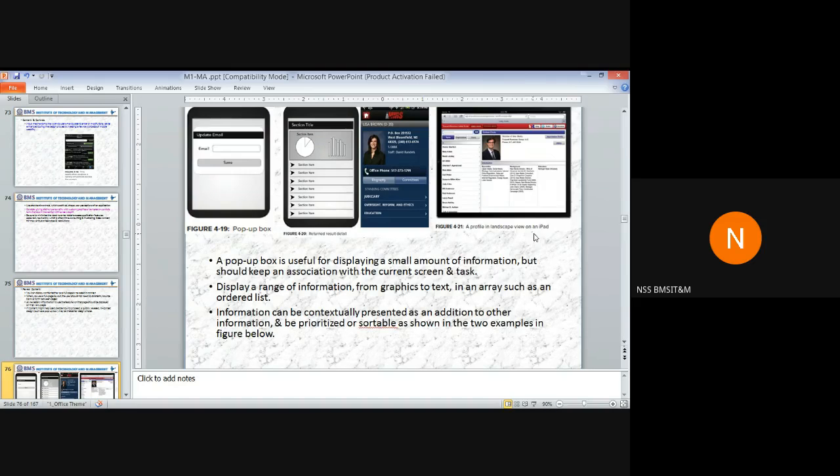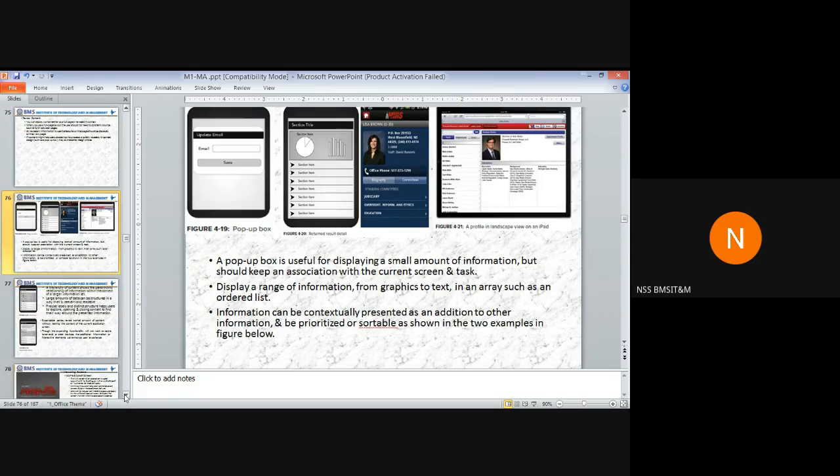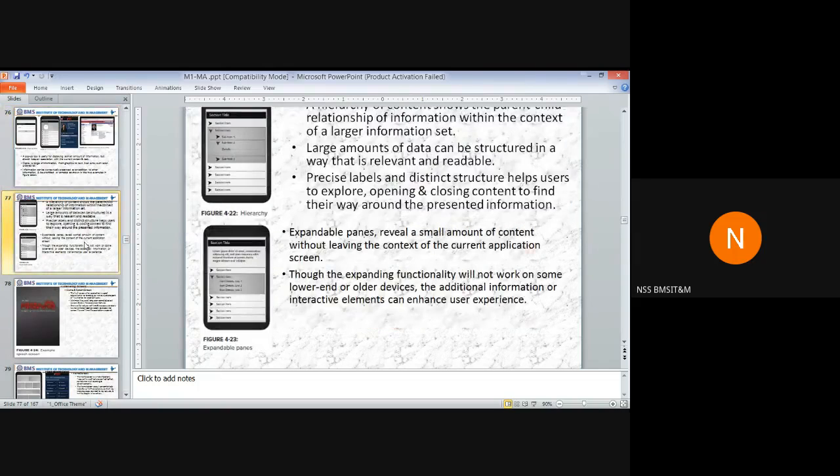Then a profile in landscape view on the iPad. The same profile which is displayed here, on a different device of larger size, is displayed in the expanded view. Right. So all these are the content of mobile information design.